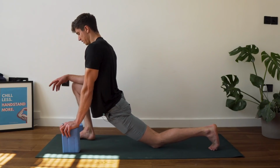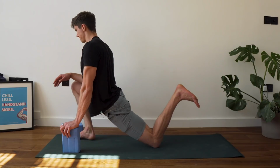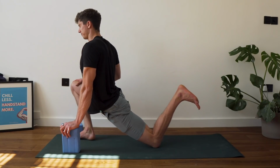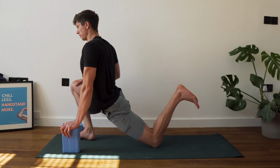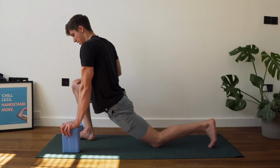Gives you one last one on this side. I know it sucks, there's the point. And lift. Keep lifting, keep going. Push that hip forward and relax.